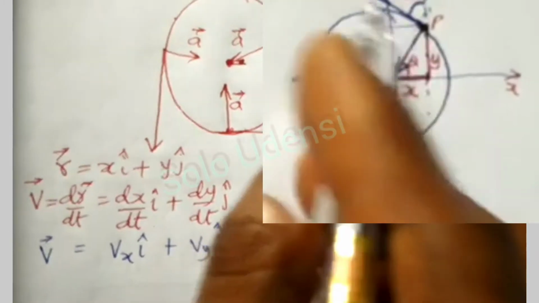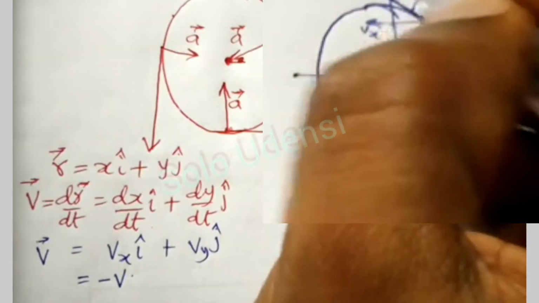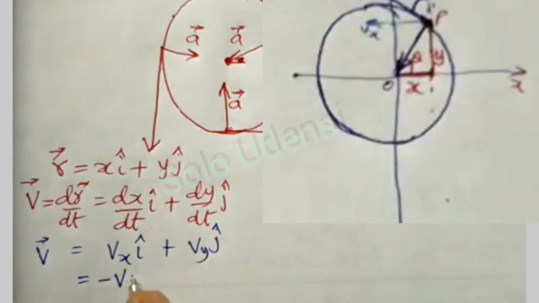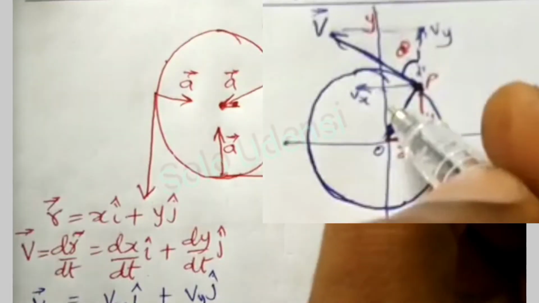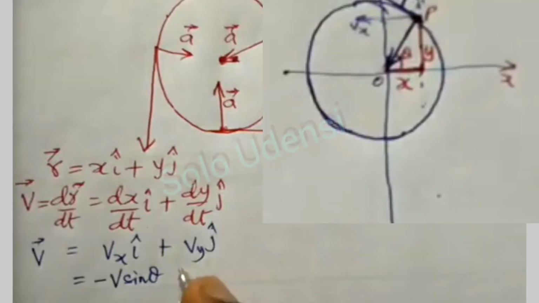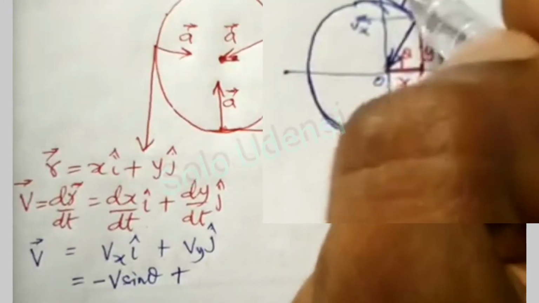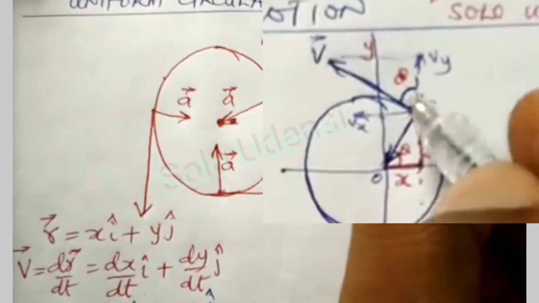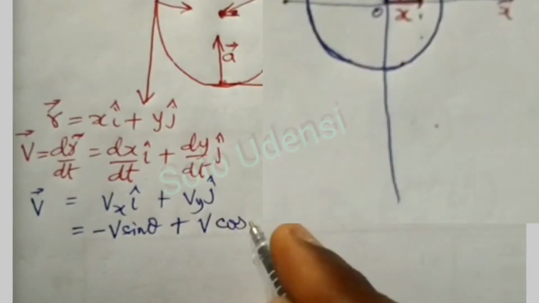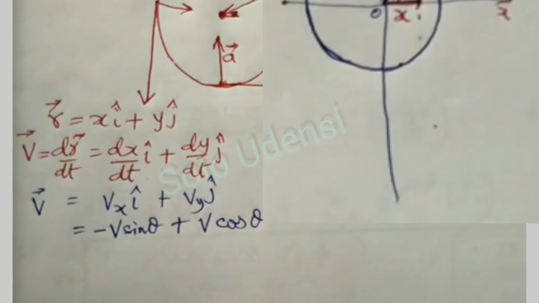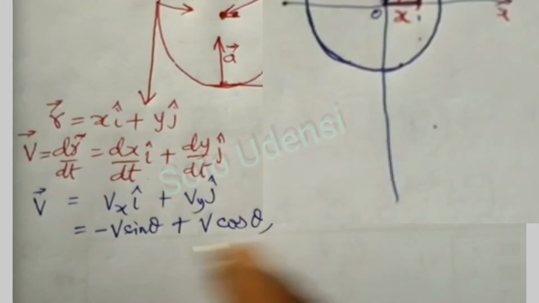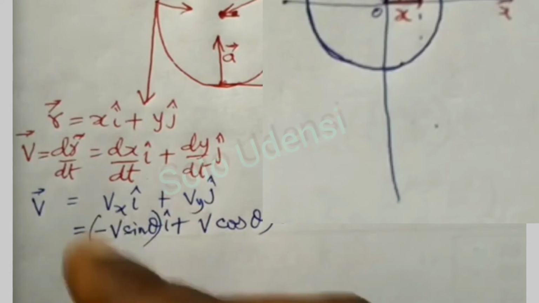And this velocity component, you see, is for here minus v sine theta, because this forms a triangle, and this side is parallel to this side. So the vy here is adjacent to this angle, so it's v cos theta. This one is j and this one is i hat.